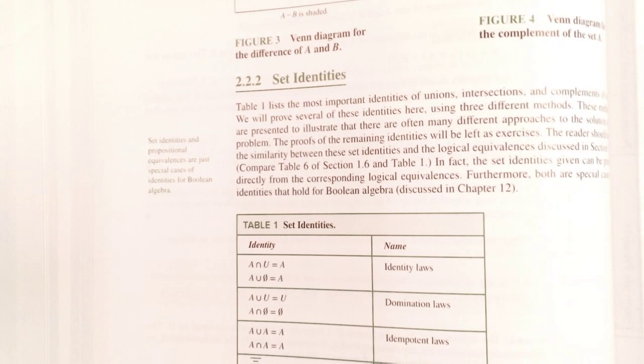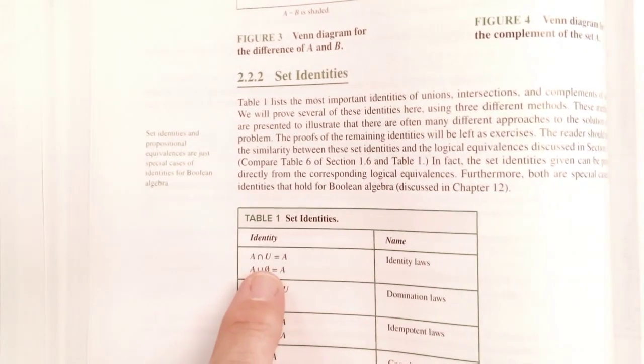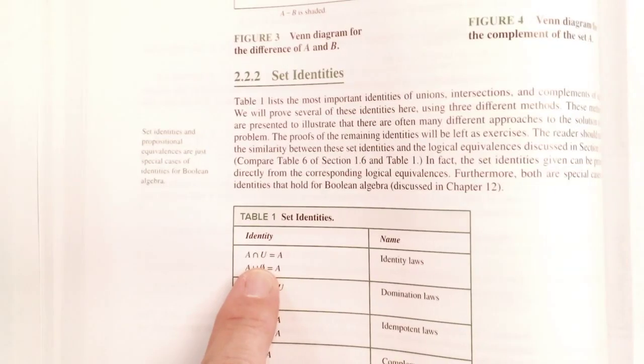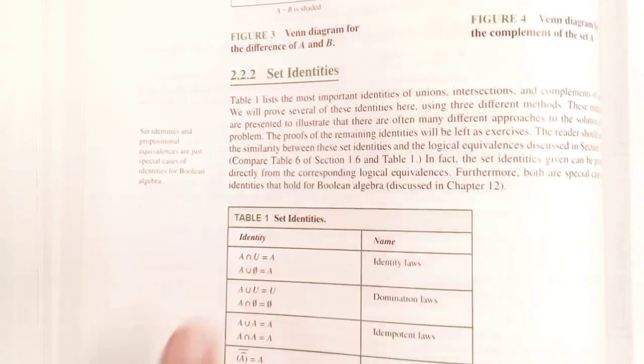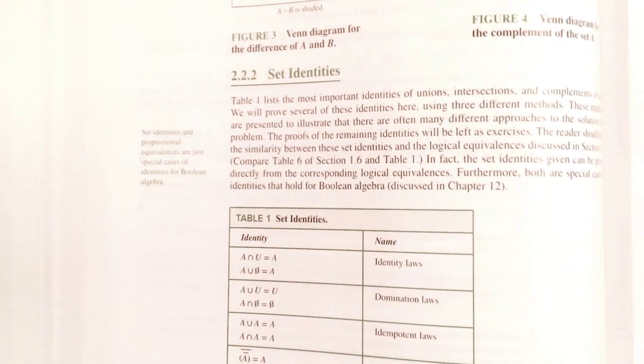The very first rule we had said P and true was the same as P. A and everything is A. It's the same rule. The truth set of the true statement is everything. A or the empty set: you need to be a member of A or you need to be a member of the empty set. There's nothing here to add on, it's just A. It's the same rules. I just changed the language they're written in.